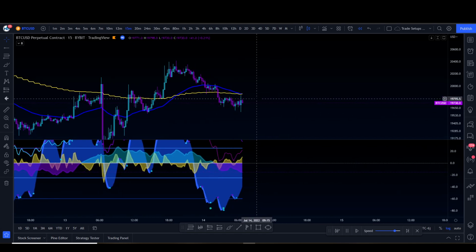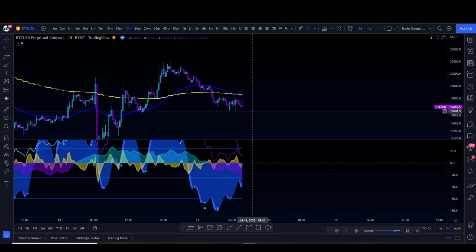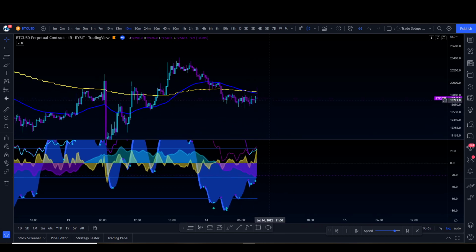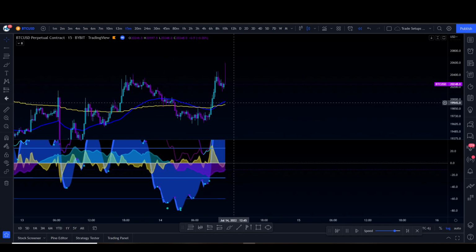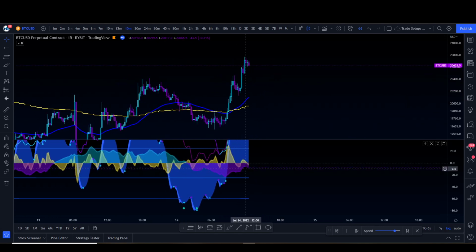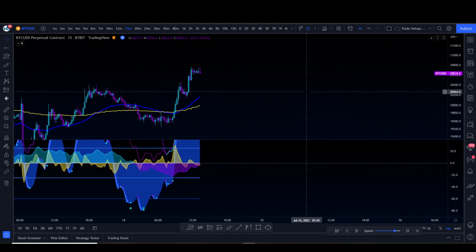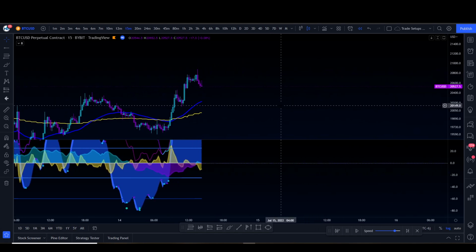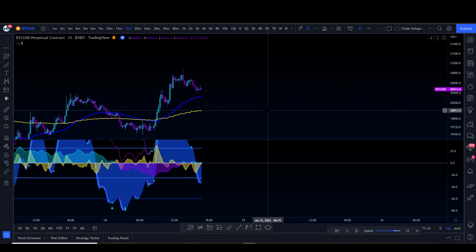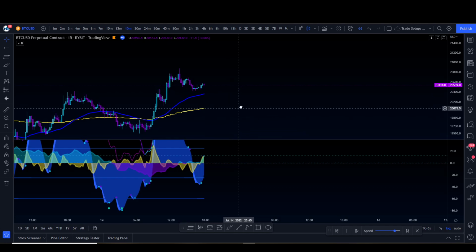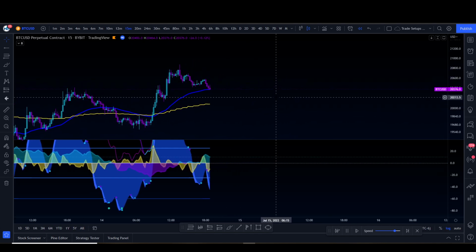Oh, the EMAs are gonna cross back over. Alright, so now we're looking for shorts and in the green. Oh, but now we get a blast back above. Okay, now we're looking for a long, which we're in the red, so we're good that way. So now we're just looking for the back test. But I don't know if they're gonna give it to us. Okay. Oh, maybe not. Just waiting.